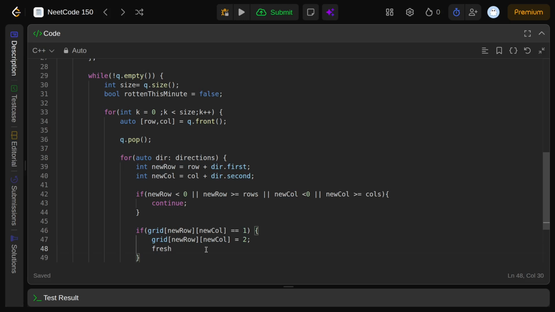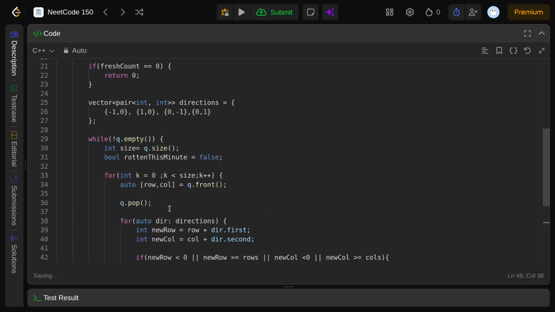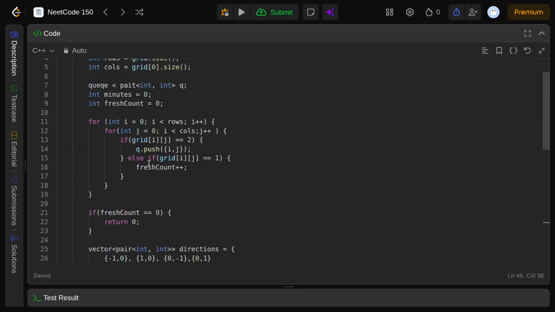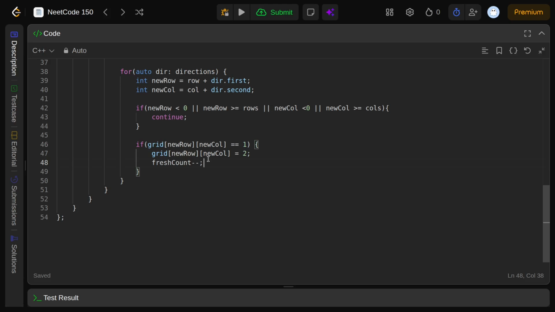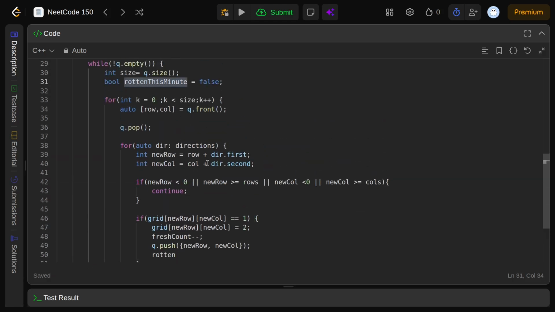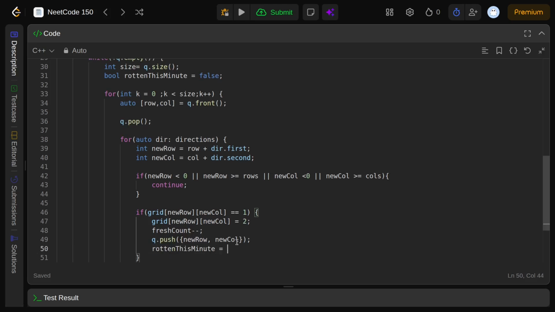And we decrement the fresh count that we have taken in the beginning, so that it will also be updated. After that we push the pair new row and new column in our queue, and we mark rottenThisMinute as true, as there is one coordinate which converted from 1 to 2.